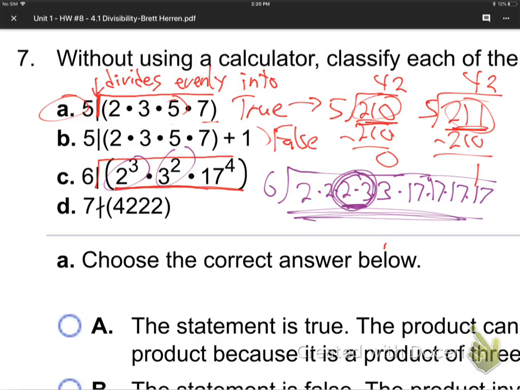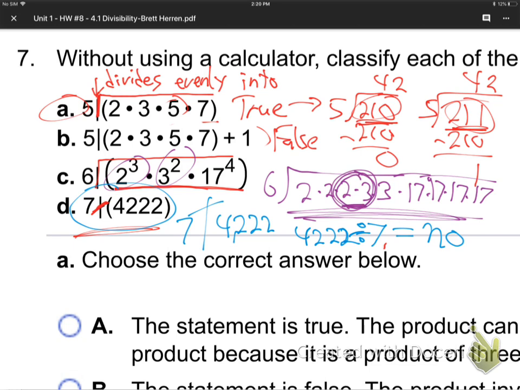All right. So now, on D, they're being tricky. See how they have a slash through the symbol? Whenever you slash a symbol in math, you're saying not that. So what they're saying is 7 does not divide into 4,222. I have no idea, just take your calculator. What's 4,222 divided by 7? Is it clean? No, I don't think so. Some kind of decimal thing, right? So no, it doesn't divide in, which is exactly what they're saying. So that's actually a true statement. Was that confusing? That'd be like me saying, you're not in Math 10B right now. That's true, you're not. They're saying 7 does not go into that. True. It does not go evenly in. There's a decimal.